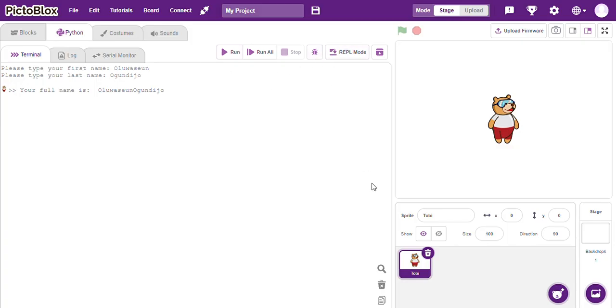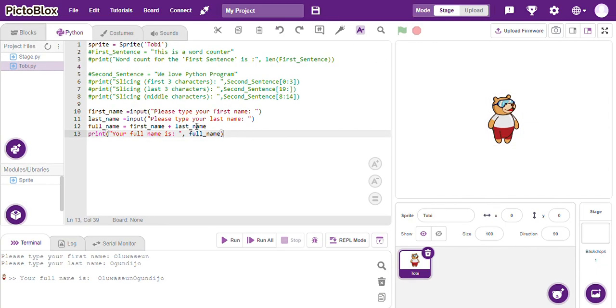Let me go back to the code, collapse the terminal. So for us to do that, I have first name plus last name. Okay, and then I have your full name is, full name here. Okay.